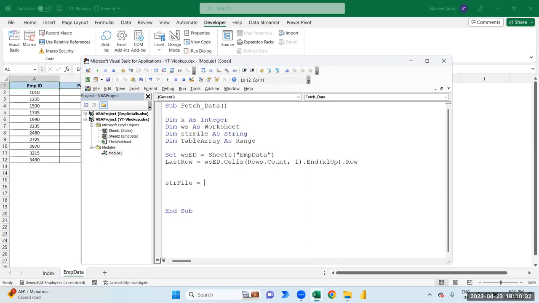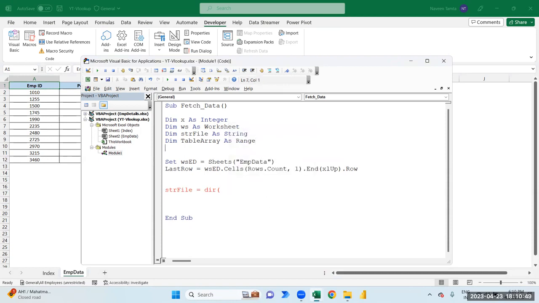Guys, I am going to use a very dynamic function here, which is dir. First of all, it is asking me for a path name. So I will need to define one path here as well. Before I go ahead, I am declaring one more variable, my path, as string.